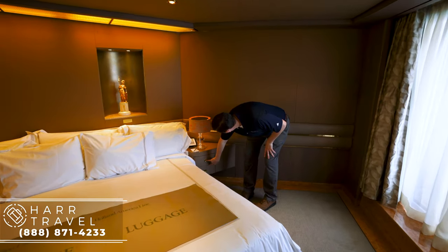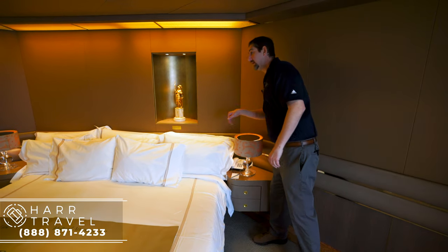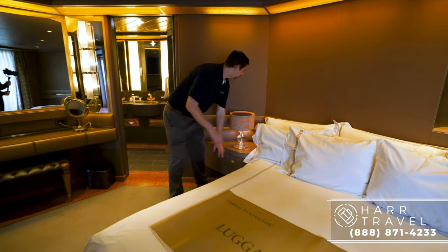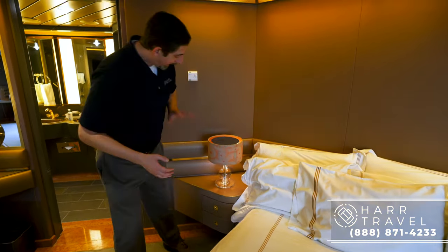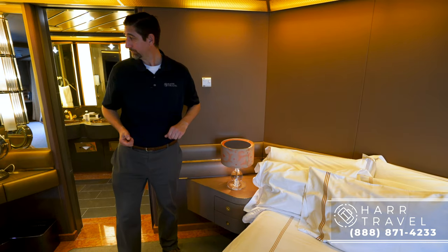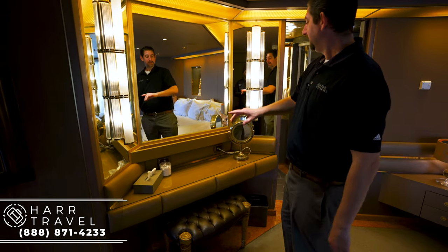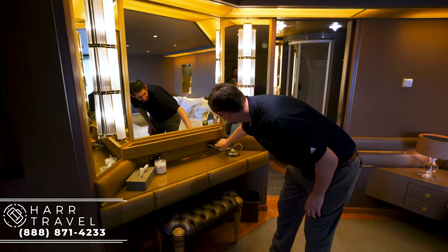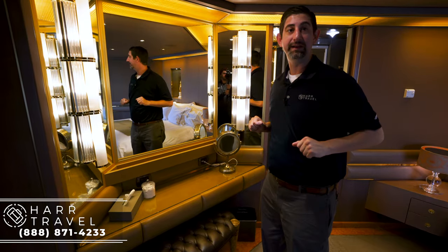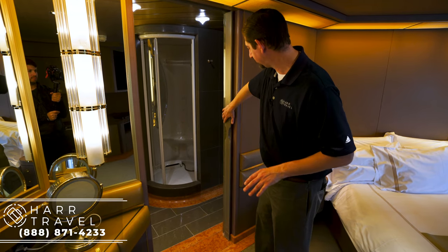On the nightstand there are two small drawers, a phone, and a USB plug — a great touch. On the other side there are two more small drawers along with all the light dimmer switches. I don't see any plugs on that side, so I always bring a backup battery to charge my phone in the evening. There's also a vanity with a nice soft chair to sit and get ready, plugs including US, Euro, and USB underneath, and side-lit and back-lit mirrors. All the doors throughout are pocket doors, which I really appreciate because they tuck away completely.